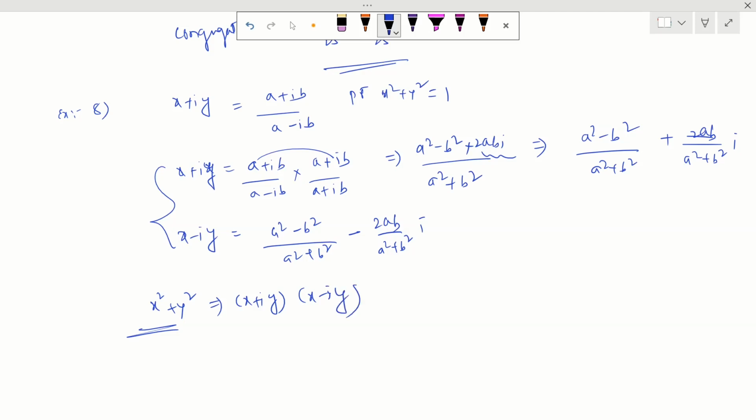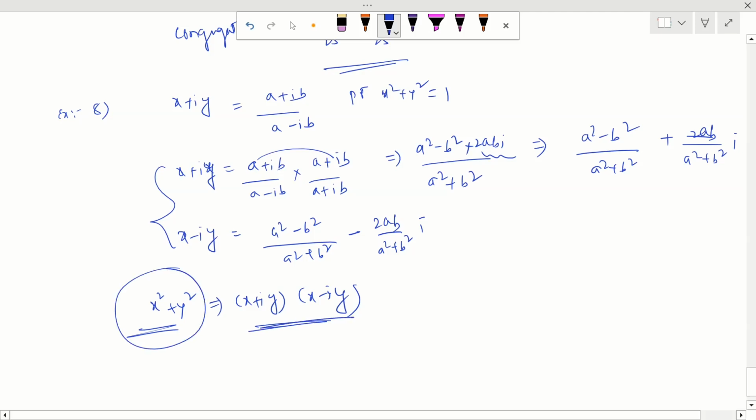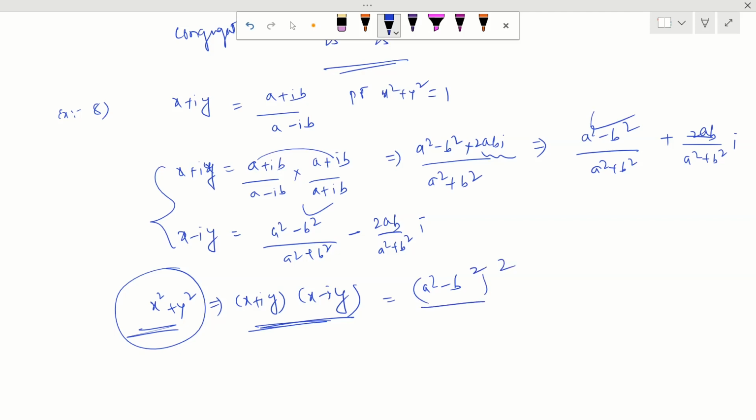When we are multiplying these two, we'll be having x square plus y square. So we need to multiply this one, so it will come as a square minus b square, and this term and this term are same, so it will get squared, right? It will get squared, a square plus b square, and it is squared, and here plus, and this term will also be positive. And 2ab squared means it is 4 a square b square, divided by a square plus b square whole square, right?